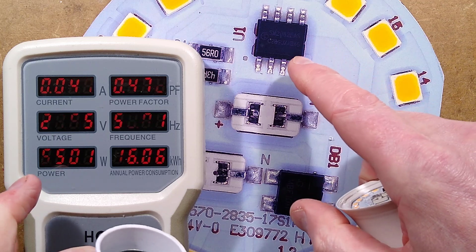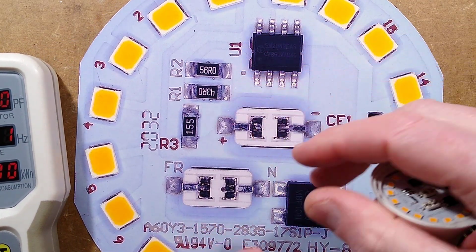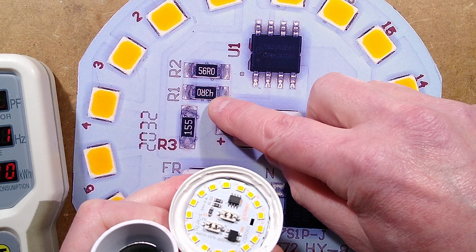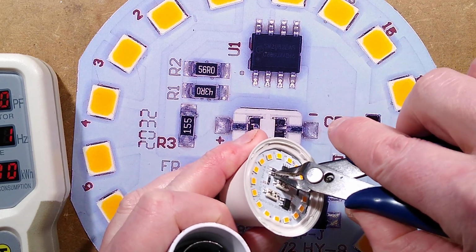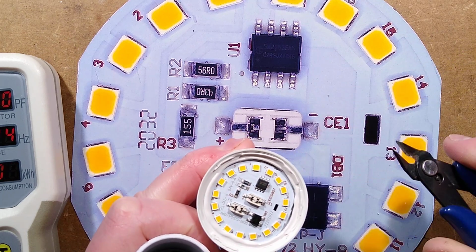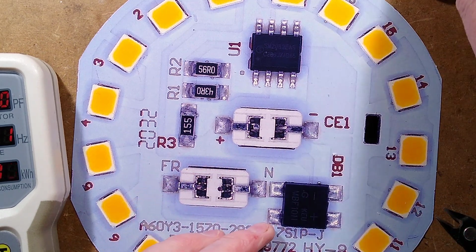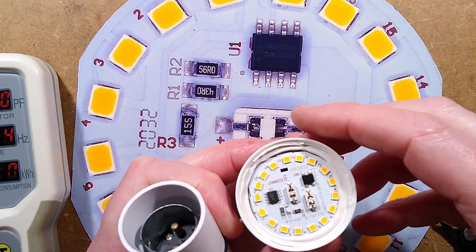Another thing worth mentioning about these: as these chips get hot, they self-regulate the current down if the light gets too hot. So that was about 8.5 watts. I'm going to cut out this 43 ohm resistor by simply getting my snips or side cutters, putting them on like that, and just cracking that resistor off. That's it. You don't have to even remove the whole thing. I mean, you can if you wish. I would just leave the ceramic on. Tap it down to get rid of any debris that might be still floating around the circuit board.